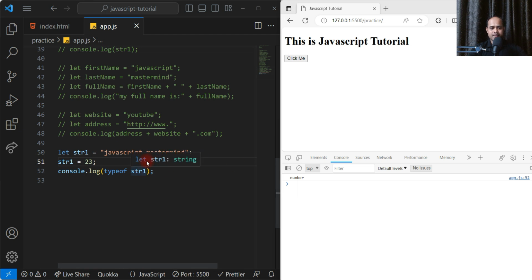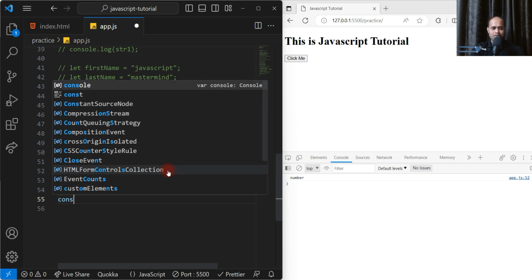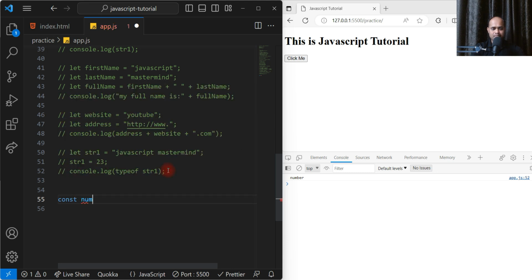So after this, let's know a little bit about the basics of number. Let me comment over here and create a number. We'll be using const most of the time from here on. The reason is that for any variable declared as const, once you give a value, you can't change the value, so that makes it a kind of strongly typed feature. So let's write a const here, num1, and I'll give a value 23.